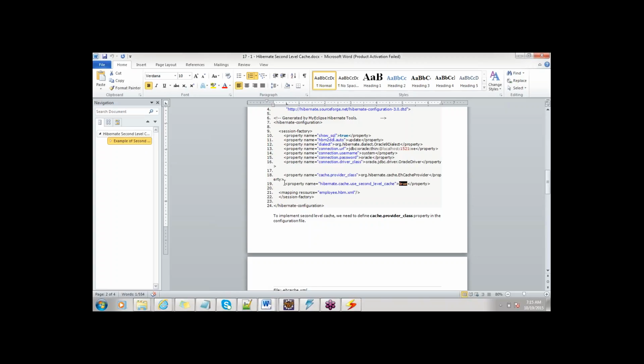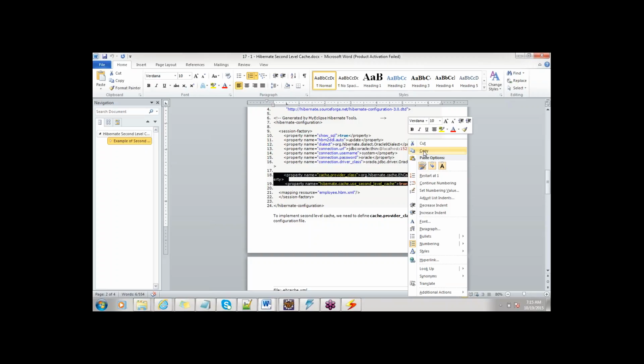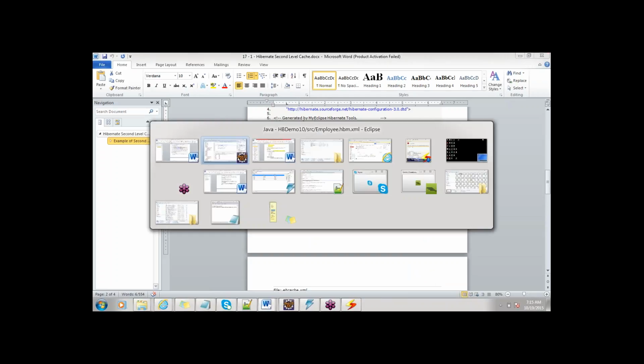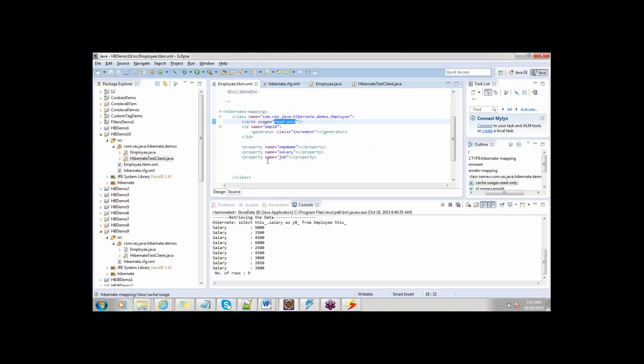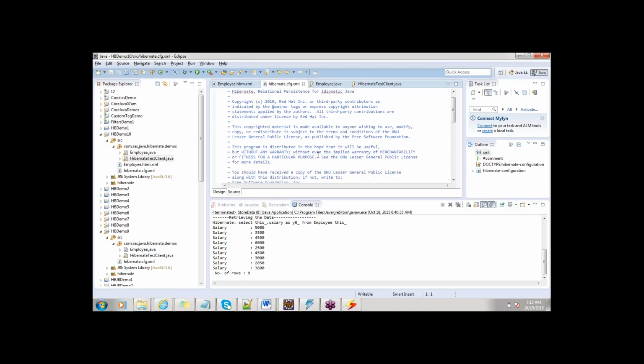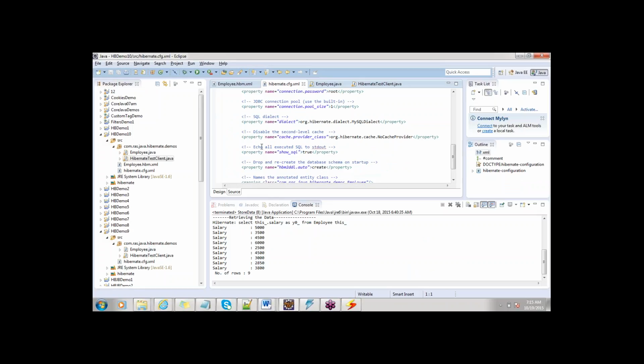So I'll copy these two things. And it should be in my config. Yes, you can see we were not using the cache here.